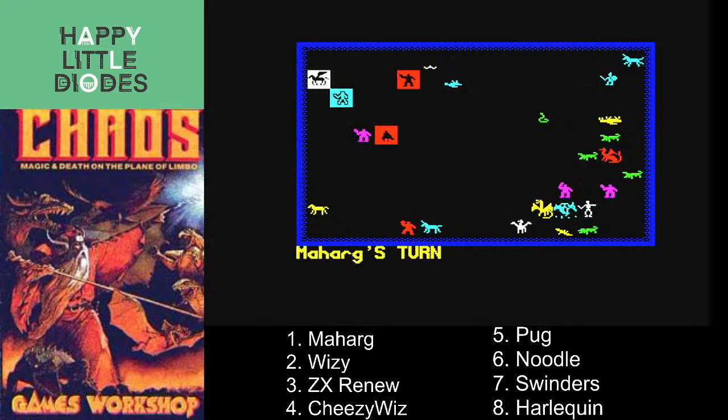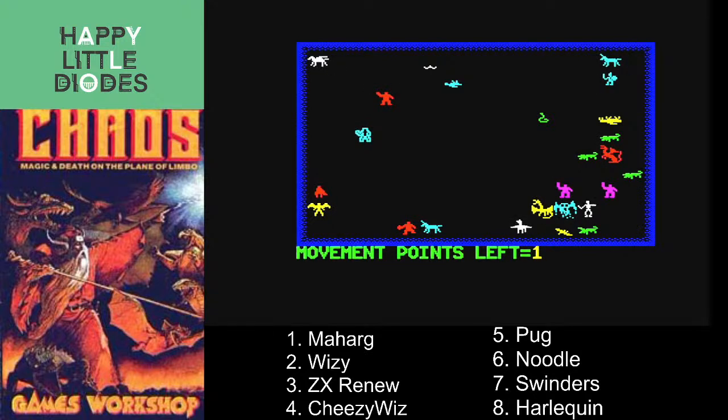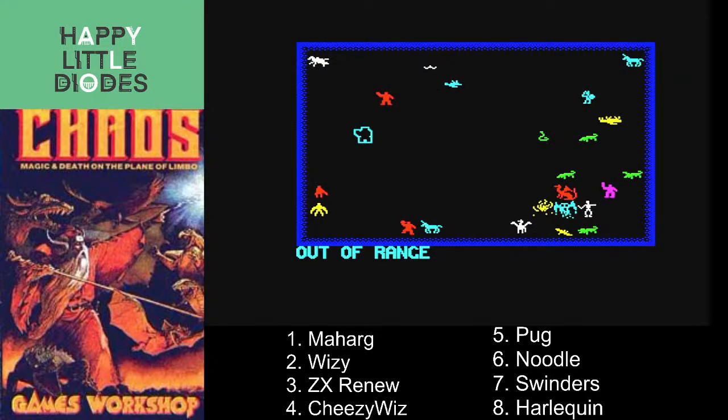Two golden dragons would have been interesting down there. Mahag has a lot of movement, but chooses to be stuck in the corner. Sends the wraith out on the kill. Goblin's being attacked, Goblin down, and here's the dragon attacking the golden dragon.